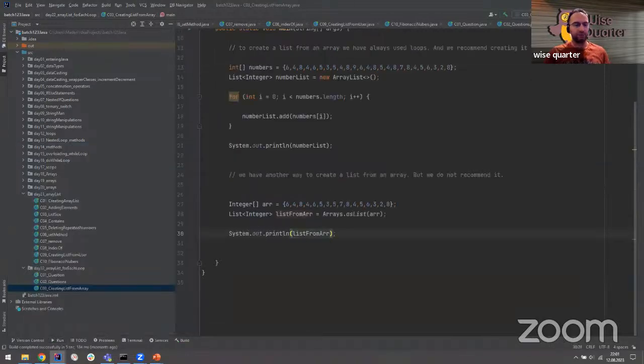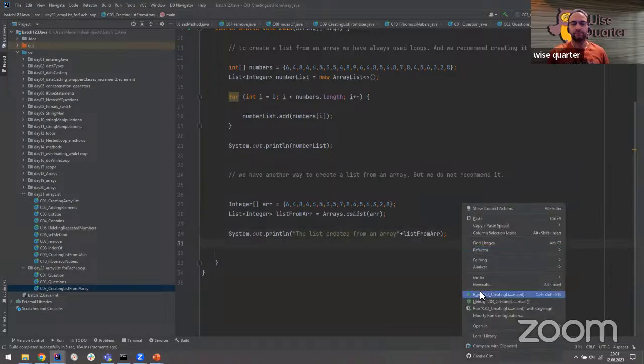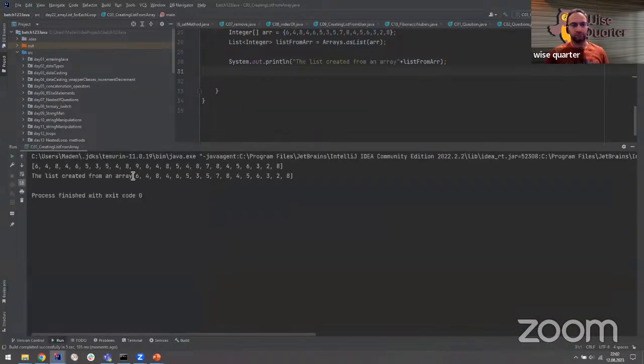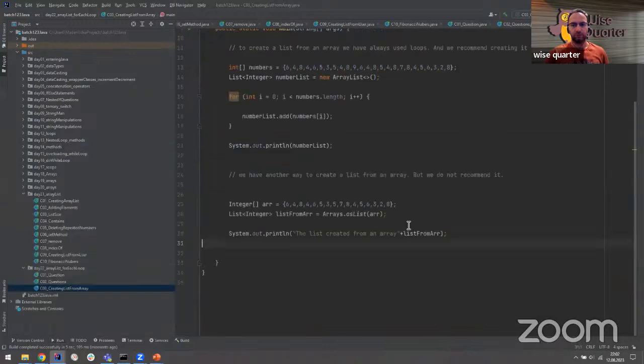Let me write an explanation before it. The list created from an array. I've changed the length of the array, so the values are different from the first one. Okay.